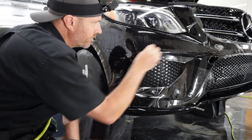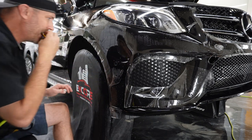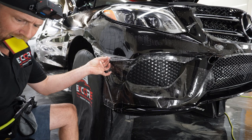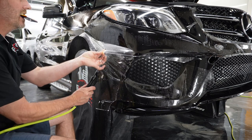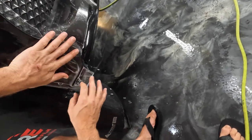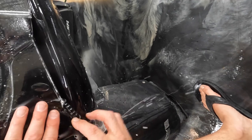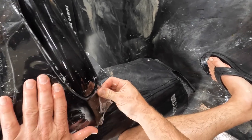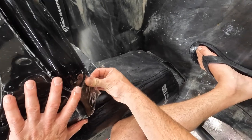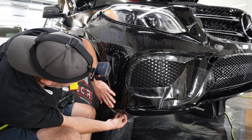Alright, so let's figure out where we're going to stretch down to. That's definitely going to be the next tack point, down here. So stretch this down, make sure everything's lining up, and then we'll tack this edge, and then we can go back and squeegee everything above it out. As you can see also, that got rid of all the fingers there in the wheel well, so that's fantastic.